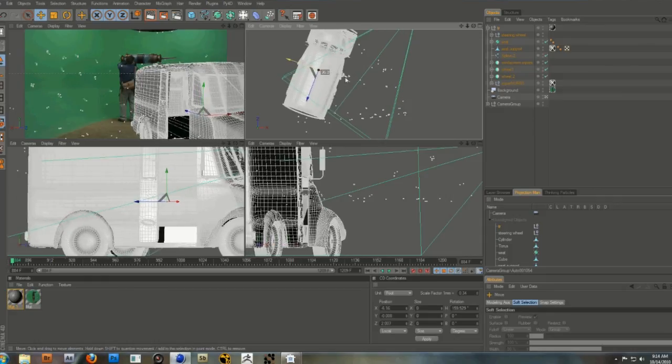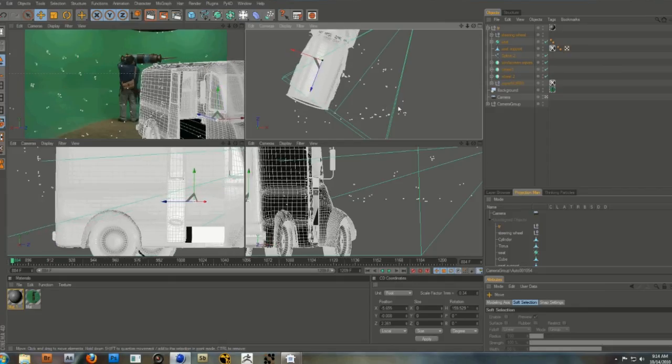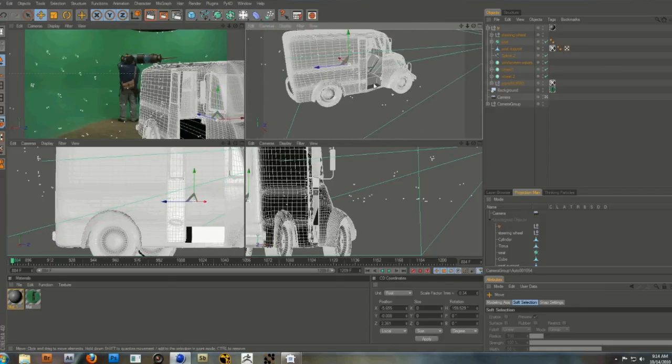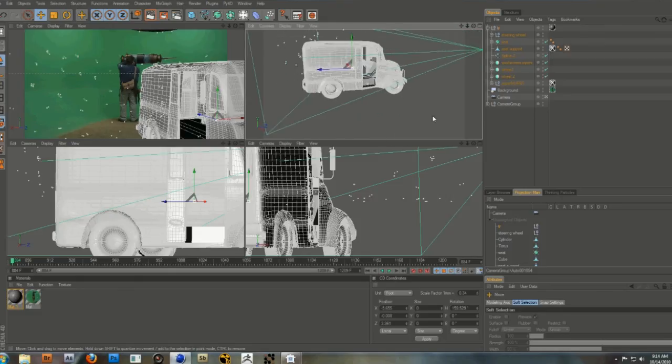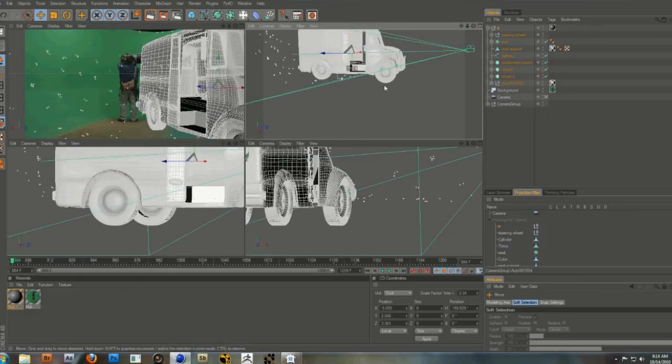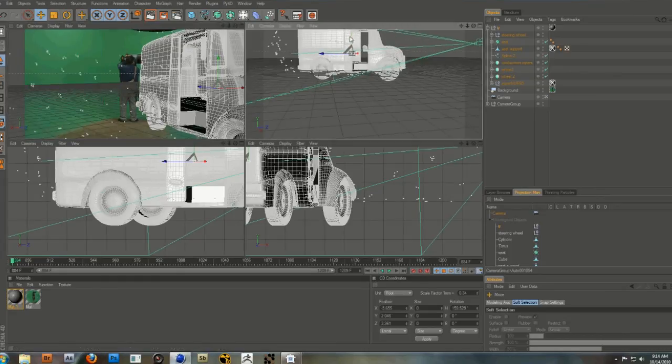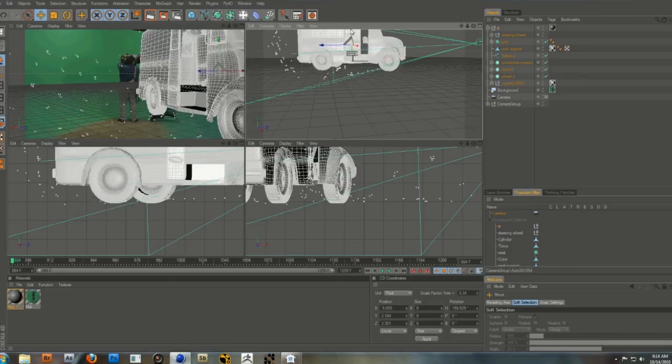Okay, so there's C-stands right there. So I'm going to move that down some. Come into the perspective. Raise it up. Let's actually bring the grid back, just so I can place it on the ground.